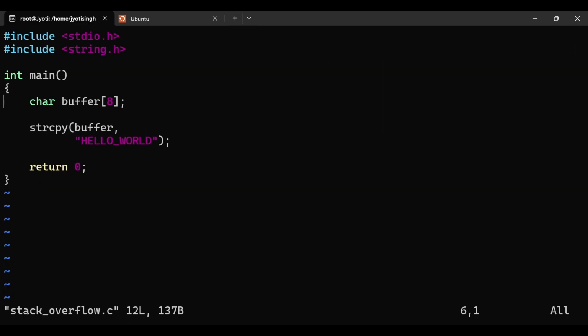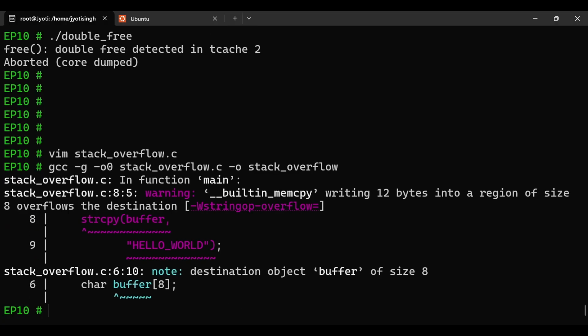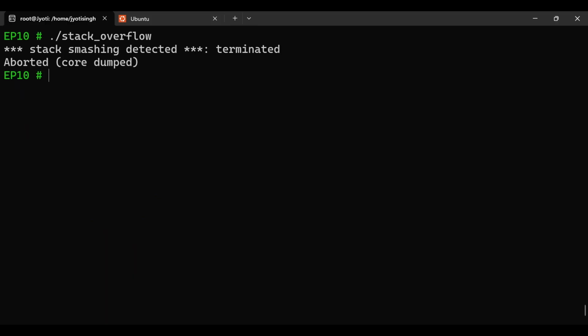This is a simple program where we have a character buffer of 8 bytes, and using the strcpy library function, we are trying to copy hello world into this buffer. Let us see what kind of error we will get. Stack smashing detected, terminated, aborted.